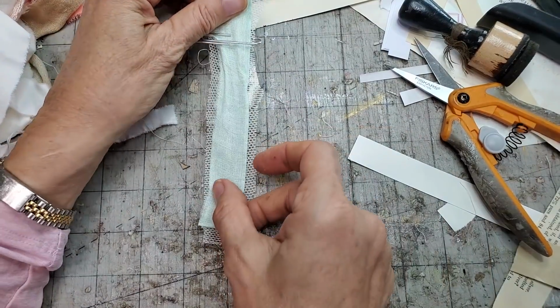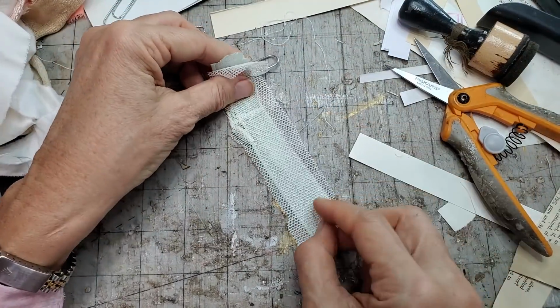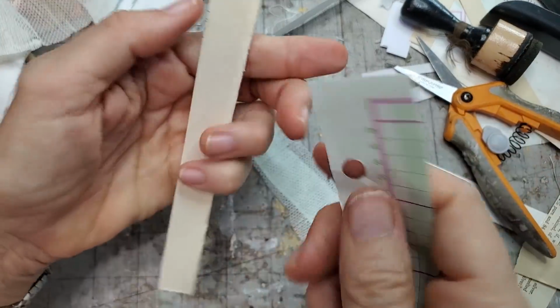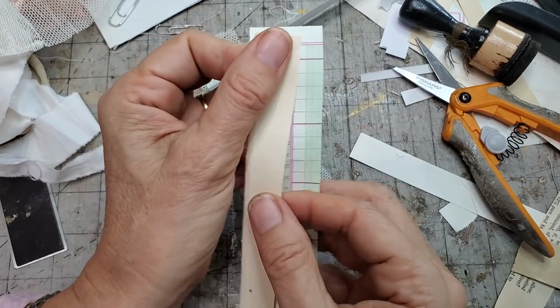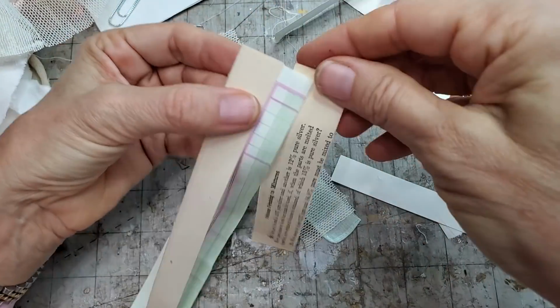You just got to go slow and think yourself through it and then turn it over so that you're looking at the back so that you can lay down your papers. And I kind of like that little technique of the layering sideways. Let's try that again. Maybe I'll even put some green in here. There's some old ledger. Here is some written word.